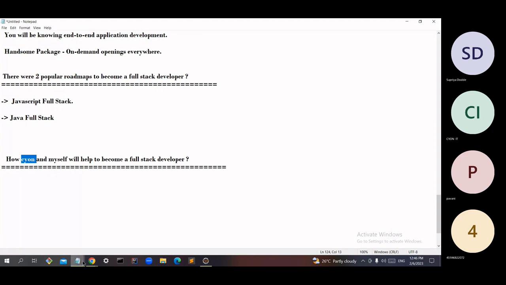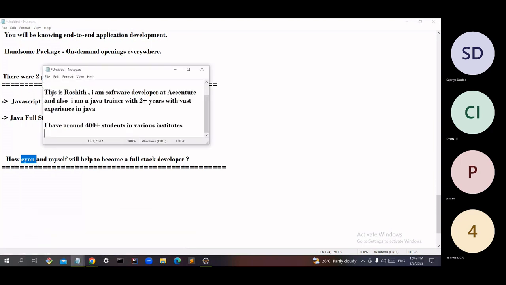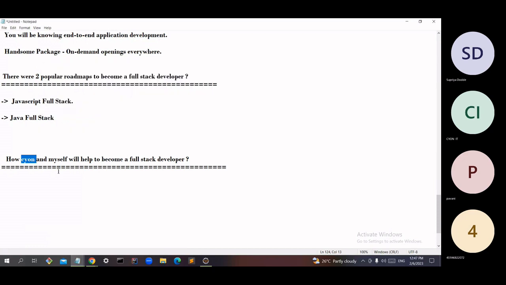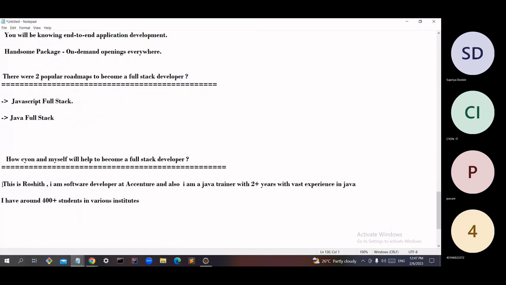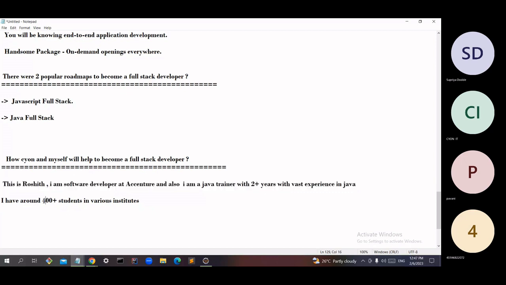And myself, let me introduce myself first. I'm Roshit. I'm a software developer at Accenture, and also a Java trainer with 2+ years of experience in Java, and I have trained around 400 plus students in full stack in various institutes.